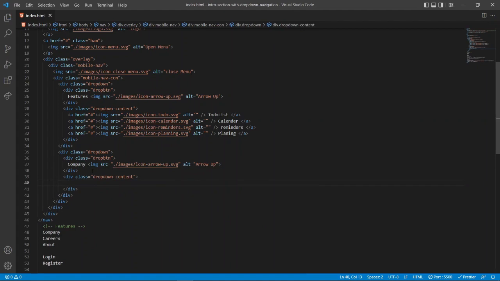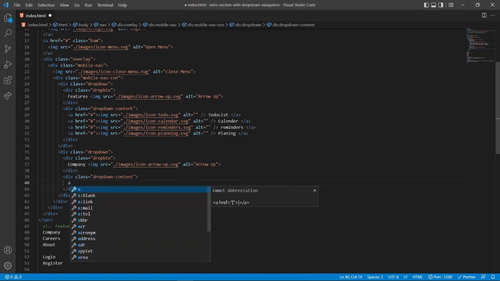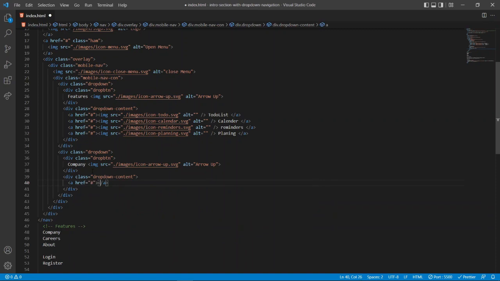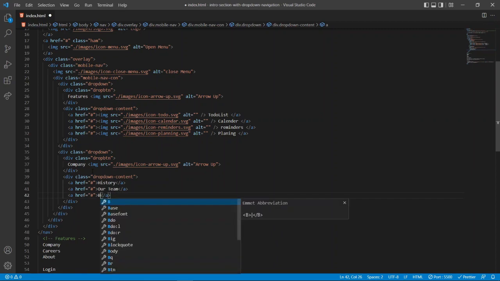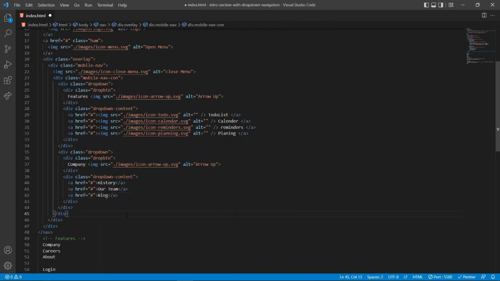So the first one is just, there's no images here, just history, copy, and the next one is our team, copy. But the next one is blog. So I think we are finally done with the mobile app.